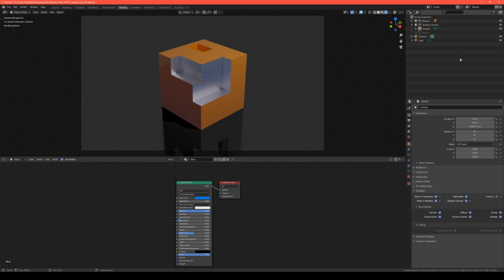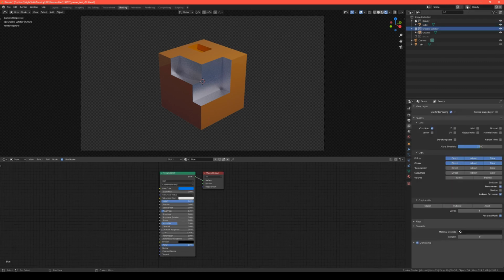So what I'm going to do now is I will go to shadow catcher, view layer, and set it to indirect only. What this will do is disable the shadow catcher in my beauty view layer. But it's still going to affect my cube. So like you can see still in the reflection here that the plane is affecting my cube, even though it's not visible. All right, let's switch back now to the shadow catcher. And yeah, as you can see, it's a bit weird down here. So we also need to disable the extras in here. So we're back with our shadow catcher.